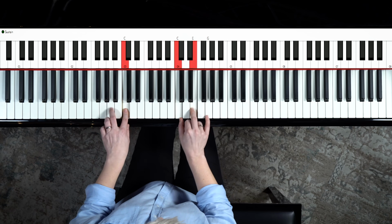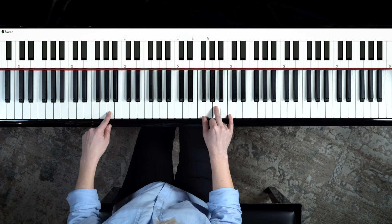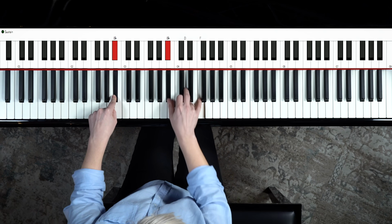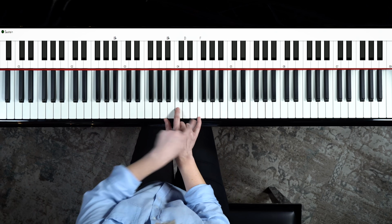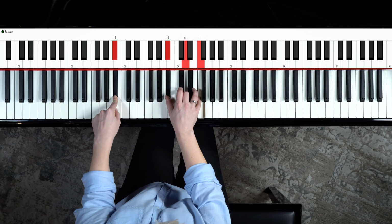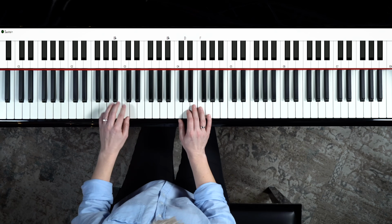Or you could build an F chord. So F, A, and C on top. You can play it inverted, A, C, and F if that's easier for you. But I feel like it sounds really good staying on the C.